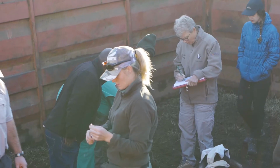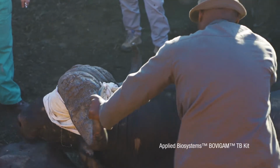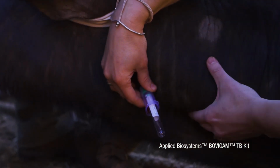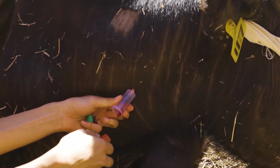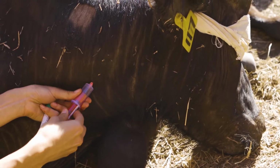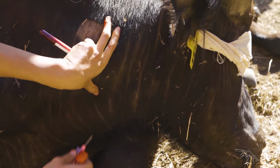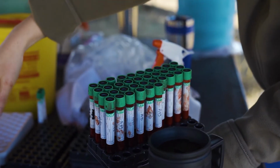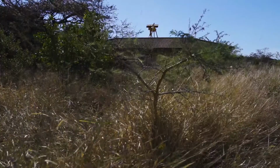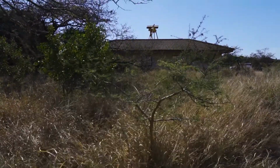The testing that we do for screening for tuberculosis in the buffalo herd is that each year during our winter, the cooler part of the year, the animals are tested in a different part of the park. We perform the actual BOVIGAM tests, or the blood-based tests, here in the park. We have a team that comes here, sets up a mobile laboratory. We take the blood samples from the buffalo in the field, immediately transport them to our small laboratory. And because of the robustness of the test and its ease in performing the test, we can actually do it right on site and get an answer for the managers and the veterinarians within 2 days.